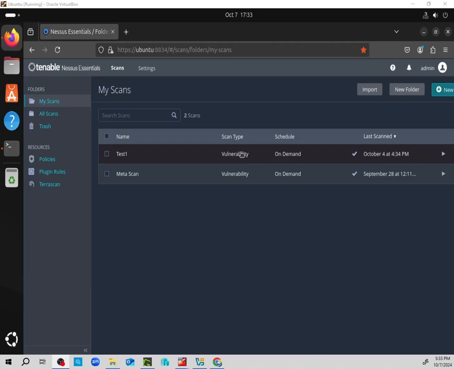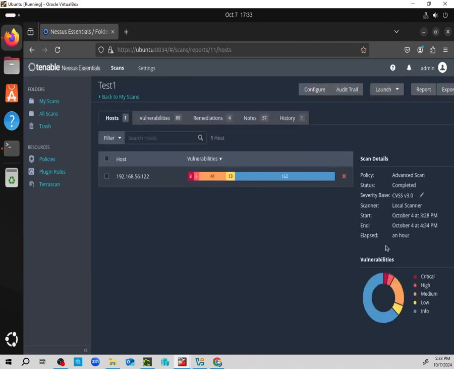So we'll click on vulnerability here. And what do we see? So normally Nessus scan results provide detailed information about vulnerabilities, potential security issues, and configuration problems discovered on the target system. The output format is designed to help administrators prioritize and address this.